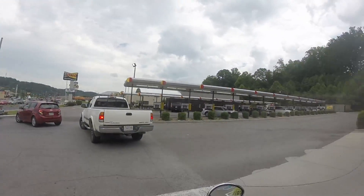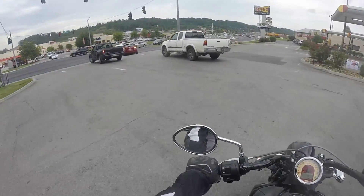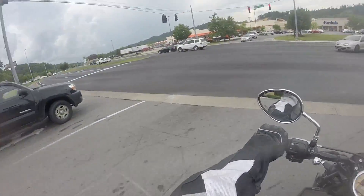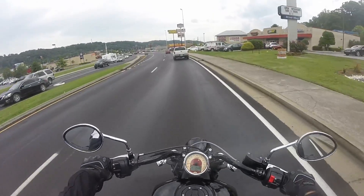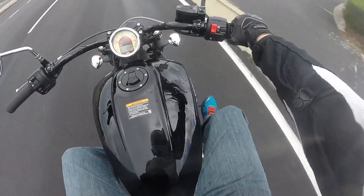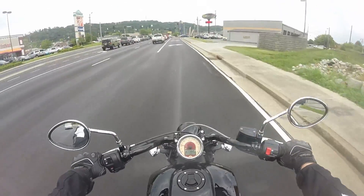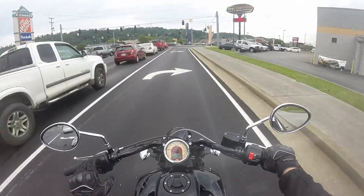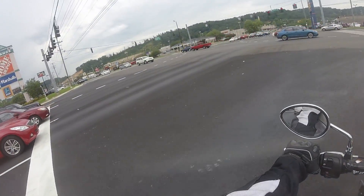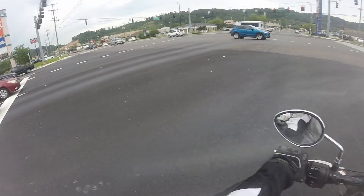This is going to be a short ride because it's raining and the Indian dealership said they really didn't want people running these things in the rain. It was raining just a minute ago. I'm five foot eleven and a half inches tall, and the forward controls for your foot pegs are kind of close in, so I find my legs bent in and my spine kind of curved down at the bottom where my hips are — which doesn't really hurt or help seat comfort, but it does make me feel like I may be mooning the people behind me.